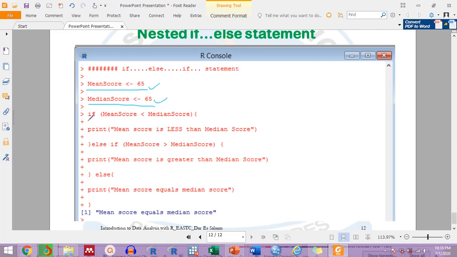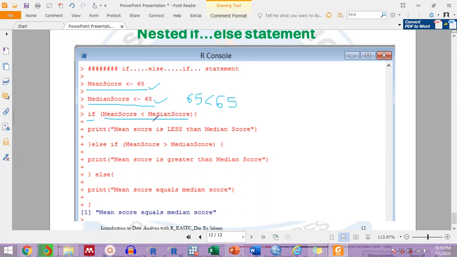So as usual, we start with the if statement, and we specify the condition. What the condition is saying is, if the mean score is less than the median score, in other words, if 65 is less than 65, that's what this statement says.